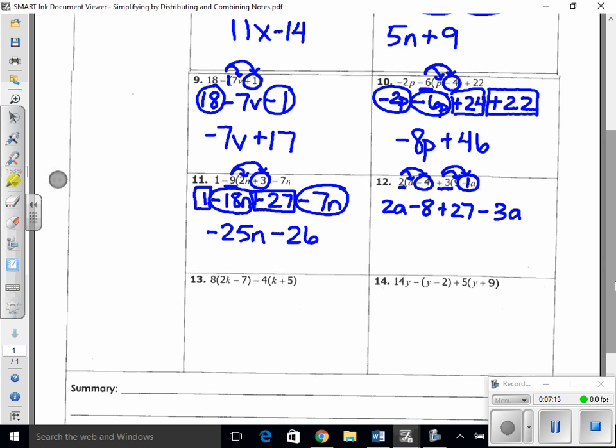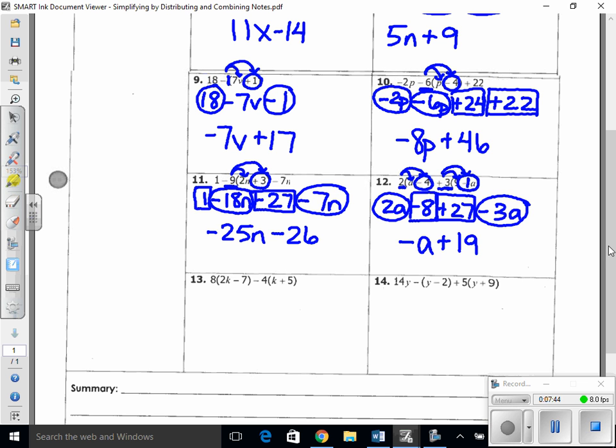All right, so now we're ready to combine like terms. So the variables go first. 2a will combine with negative 3a. 2 minus 3 is a negative 1a. If you write the 1, you're not going to be penalized for it, but it doesn't need to be there. If you don't see something there, it's that invisible 1 that we've talked about before. Then you have negative 8 and positive 27 that can go together. And when you combine negative 8 plus 27, you get positive 19.